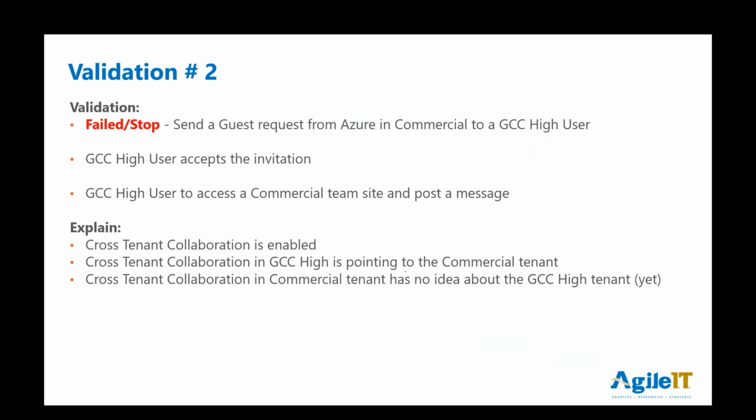Okay, so now we've done this. We've gone in and said, hey, from GCC High to Commercial, we set it up. It still failed. Still can't send anything. What does that mean? I said from GCC High to commercial. I went and added the organization. Well, we haven't set up the other side yet, right? And this is why it's important. The validation here is important, especially as we talked about in this webinar, because sometimes you may go through all the documentation and wonder, why is it not working? I always believe that if you go step by step and capture what's working and what's not working, and you'll see more of this as we go along, it'll help you identify where the actual hangup is. And this is kind of a reference for you.